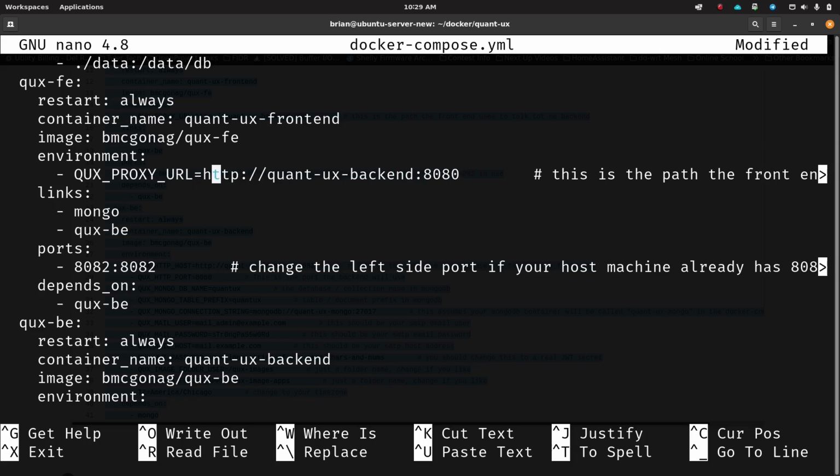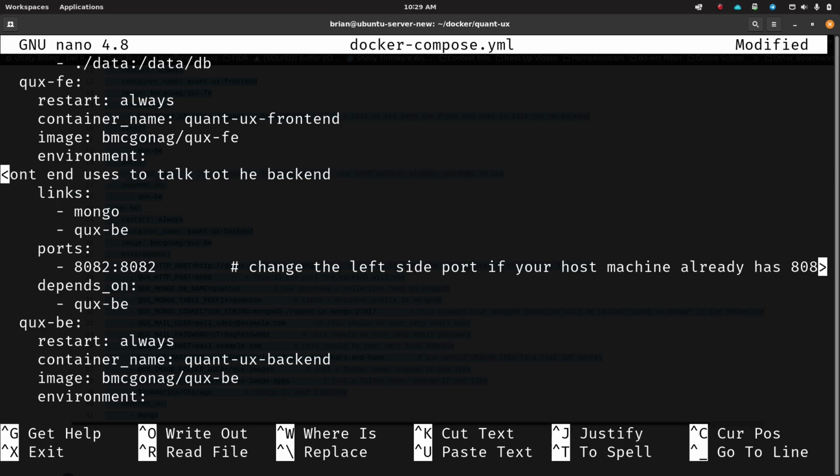So this one right here, unless you make some weird change for some reason, or you're running this on separate servers or something like that, which you shouldn't be if you're using my Docker Compose file, you don't need to change this. You can just leave this alone. There's nothing there to change. So just leave it as it is, and everything should work fine. But you'll know what it is just in case you see it.